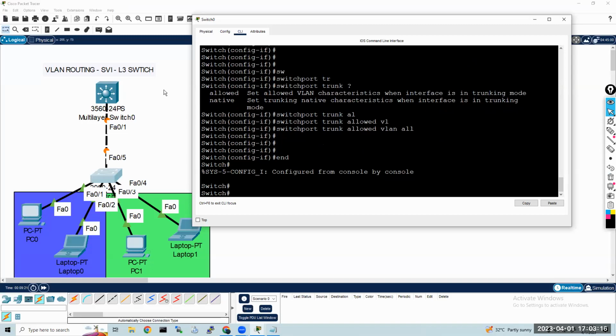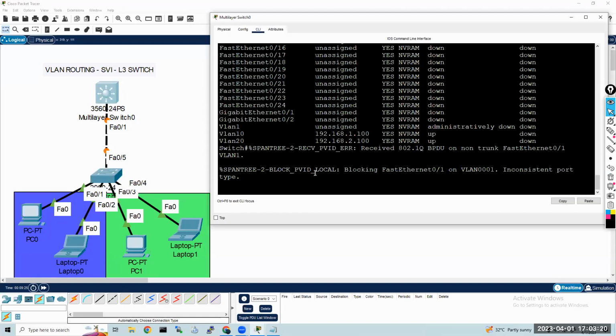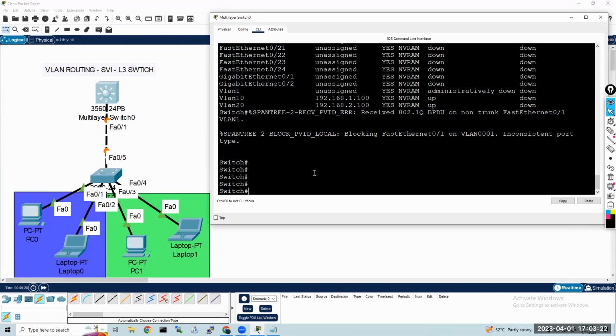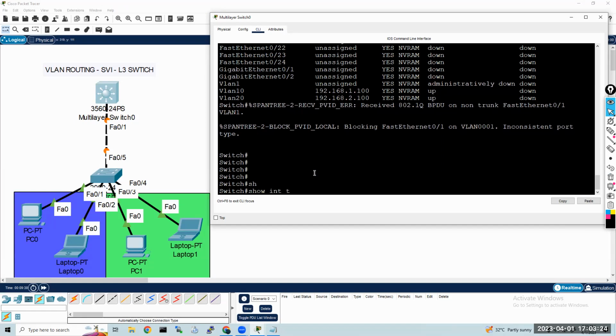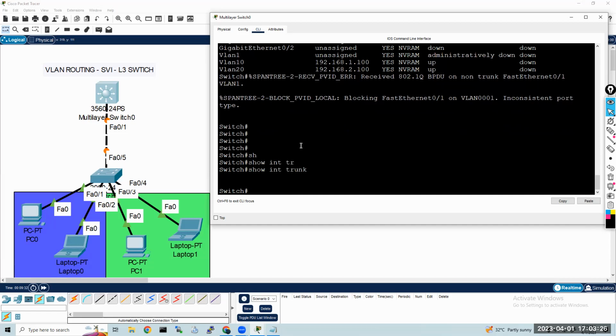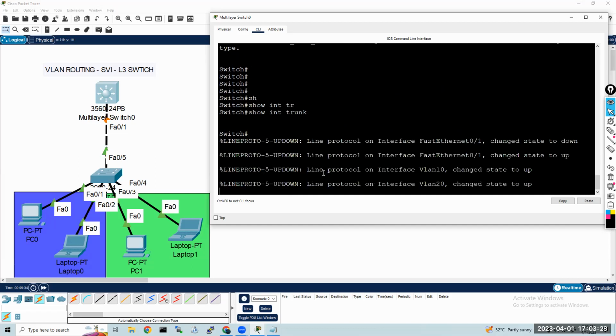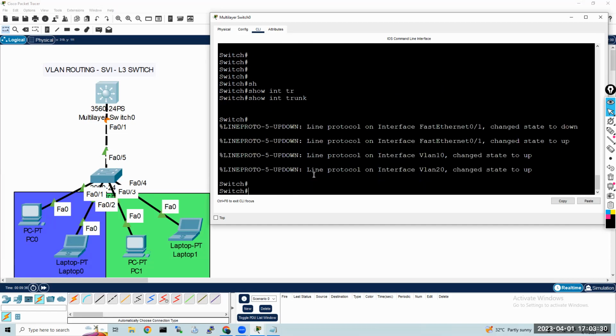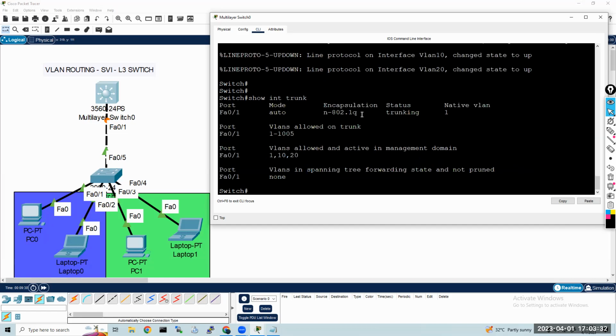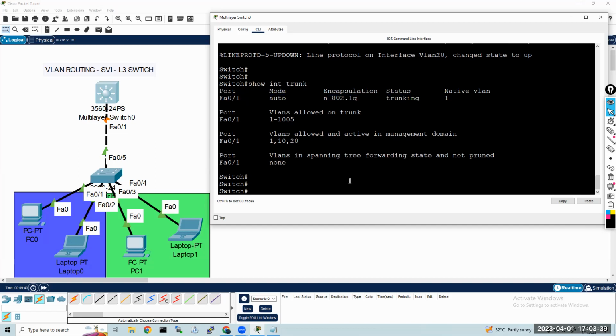So what about this multi-layer switch? We have to configure it here also. Show interface trunk. Here there is no trunk. This one also we have to make a trunk link, right? So now this one has become a trunk, and this one has become auto. So let's do that.